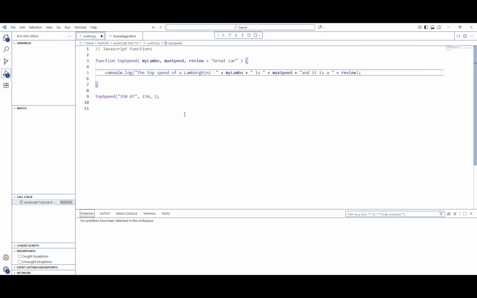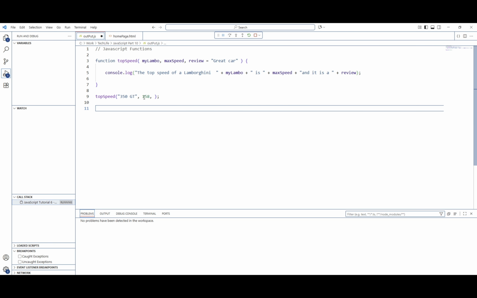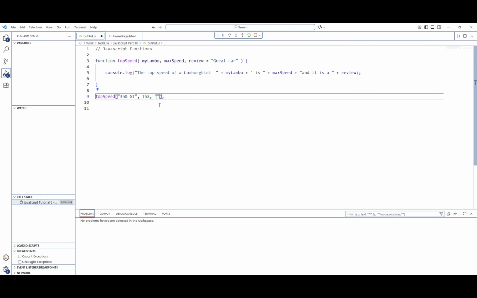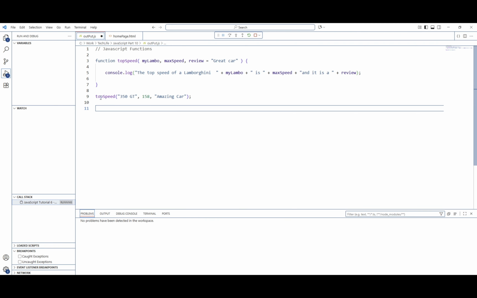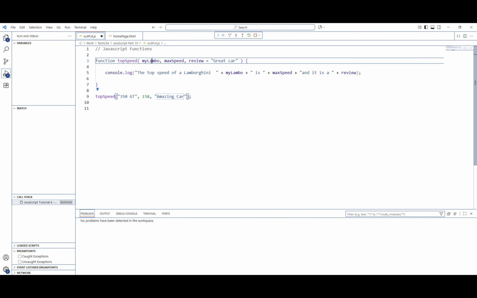So now if I make a call to this top speed function using 1, 2, 3 arguments, amazing car. So I'm passing in 3 arguments because this function is expecting 3 arguments to be passed in.